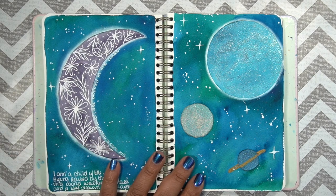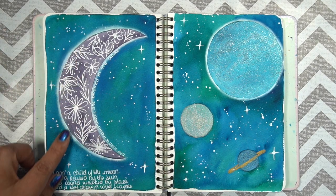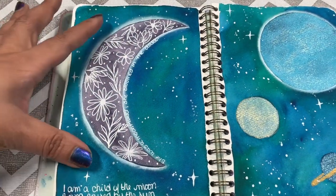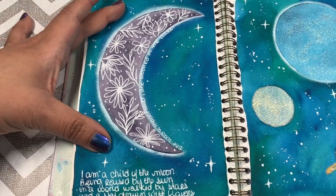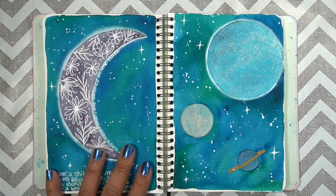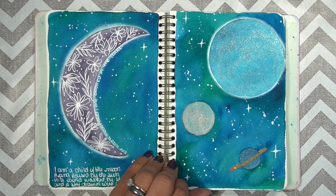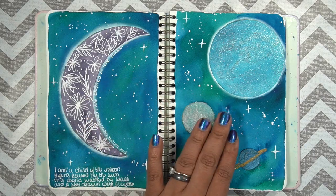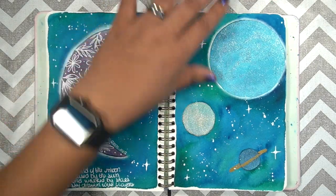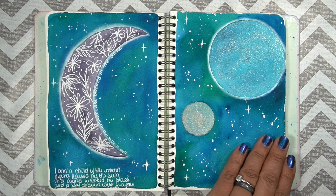Did I skip a page? No. Here I was experimenting with doing some florals in a moon, and I'm not 100% sure how I liked it. I tried it a couple of times. I think this one was my most successful one, but I'm not 100% sure how I really like it. And for the complimentary page, I just kind of did a couple of planets with some metallic watercolor and called it a day.